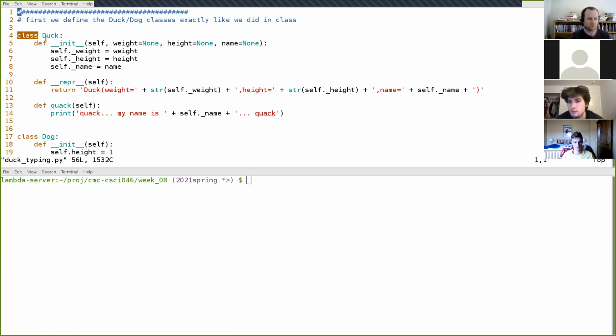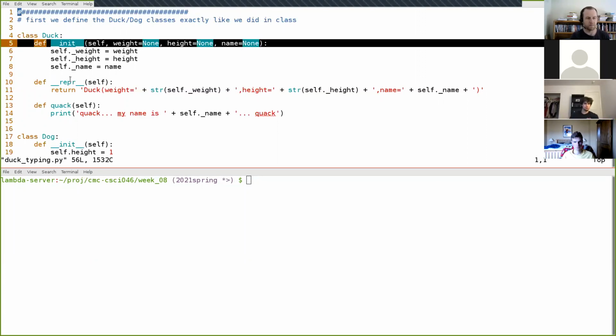The main things, though, to remember from these classes was that if you have a function that's defined inside of a class, we call that function a method. So it is both a function and a method. Every method is a function, but not every function is a method. And then if you have these special methods that have double underscores in front of them, you can call them double underscore methods or dunder methods or magic methods. Those are all synonyms for the same thing.